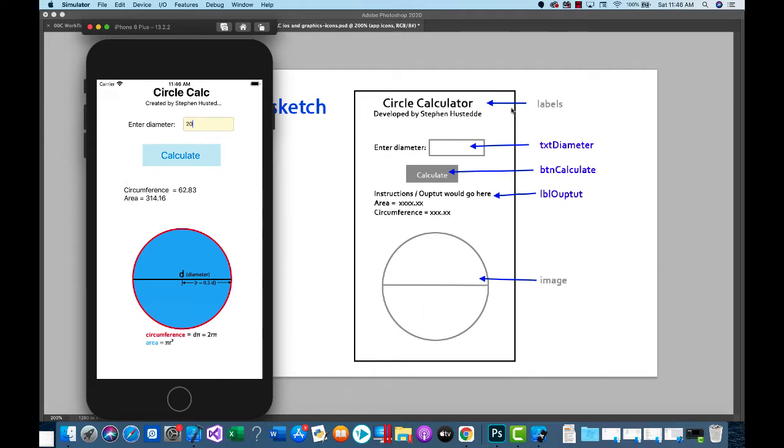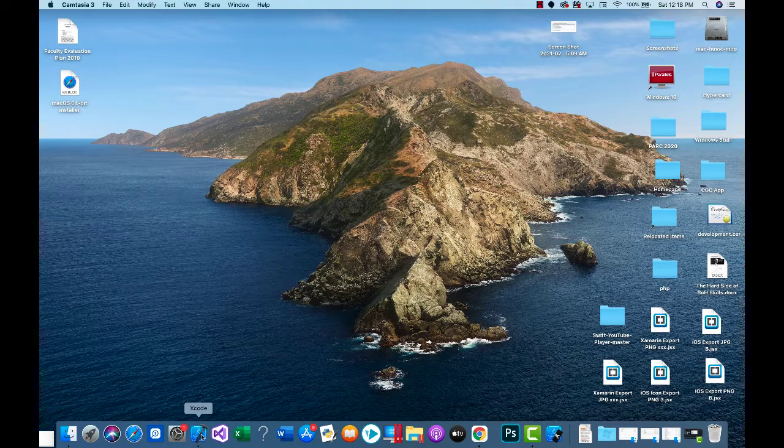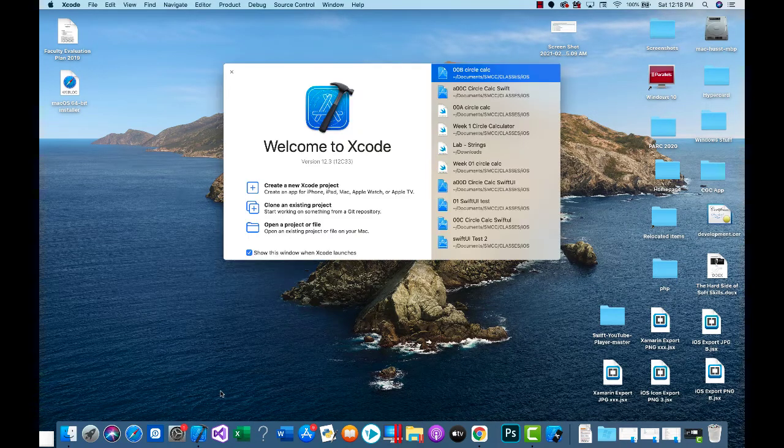So my results here, I'm pretty confident, are accurate. But you can see how the time I took to sketch this out and figure out where things went made it much easier for me to create my application in Xcode. So let me walk you through the process now, the workflow of doing this in Xcode, starting from scratch, from the very beginning. I'm going to start up Xcode. Again, I'm running version 12.3. And we're going to create a new Xcode project.